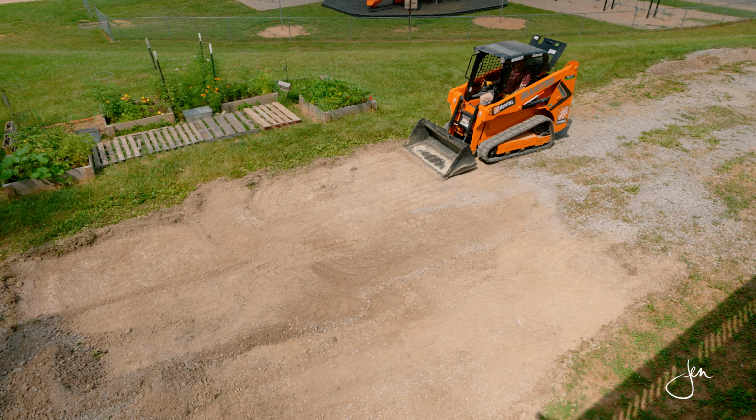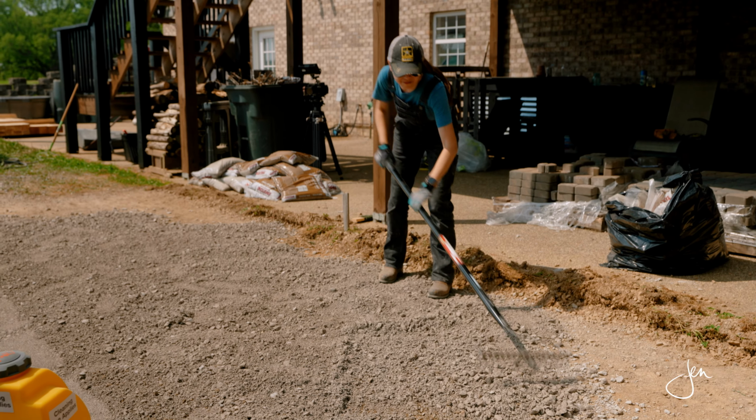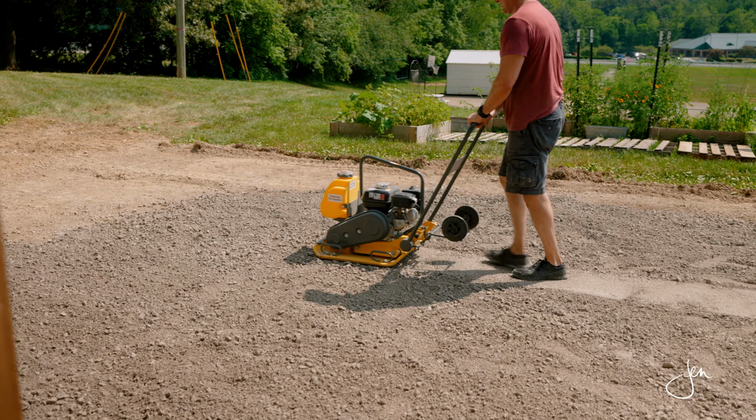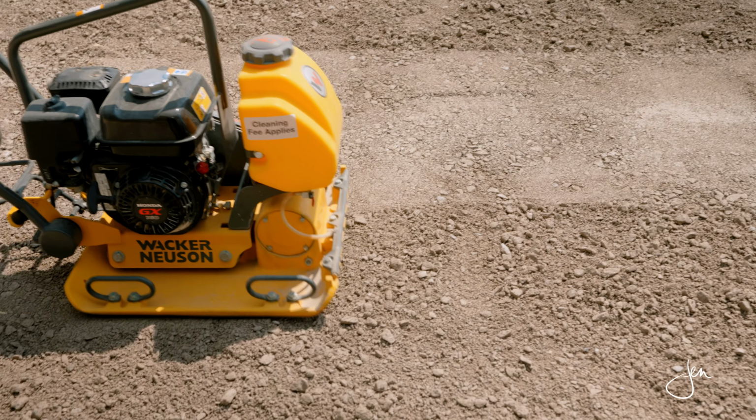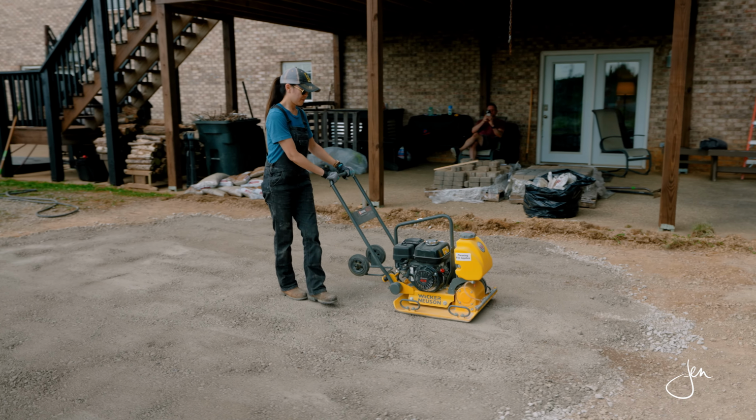After we graded the yard with the skid steer, we laid down paver base, spread it out with a garden rake, and then used the plate compactor to get a good solid surface that we could start with. Home Depot's tool rental program let us get all the stuff done in one day with tools that we didn't have, but we really needed.